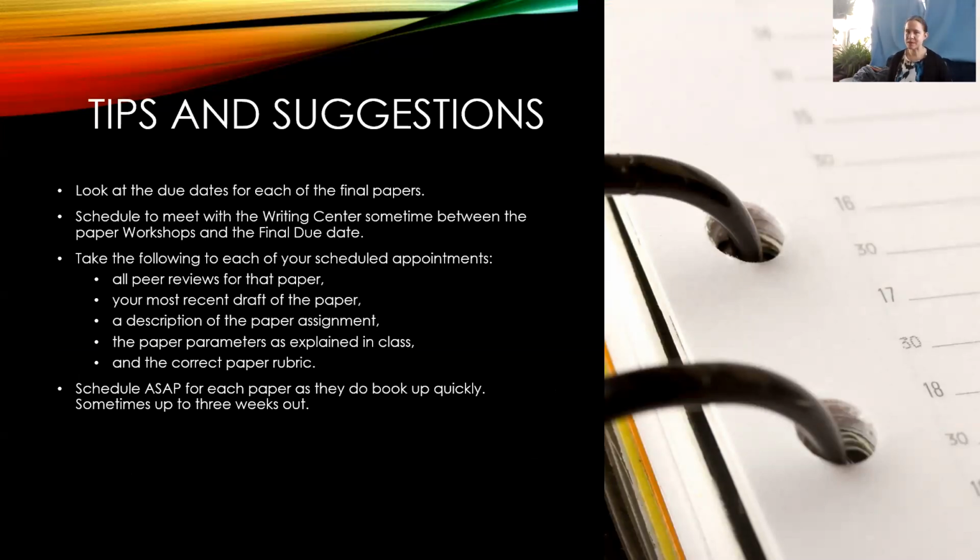And some final tips and suggestions for you as you embark on this paper. Look at the due dates for each of the final papers. Schedule to meet with the Writing Center sometime between the paper workshops and the final due date. Take the following to each of your scheduled appointments: all peer reviews for the paper, your most recent draft of the paper, a description of the paper assignment, the paper parameters as explained in class, and the correct paper rubric.